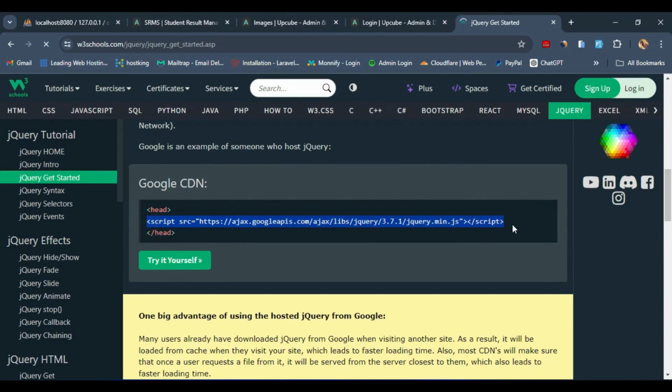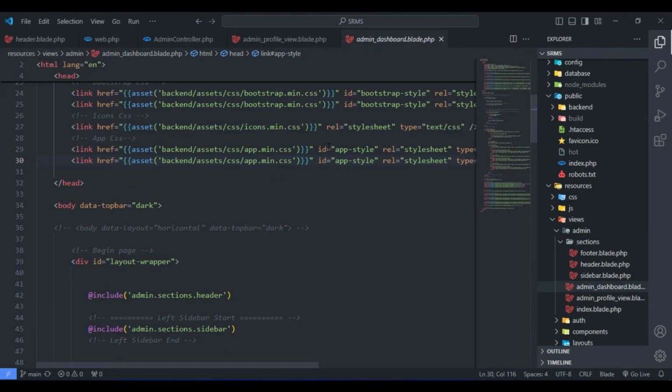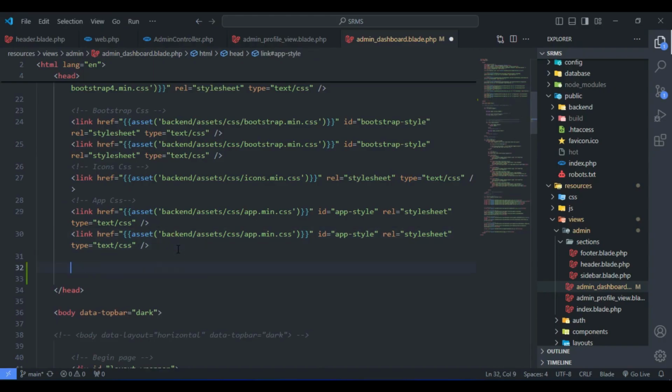Let's copy it and head back to our project source code. I want to place this CDN inside our main admin dashboard because I want it to be available for almost all our pages. Let's place it right below here and save all.